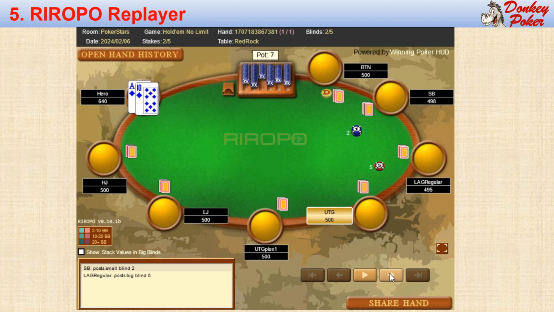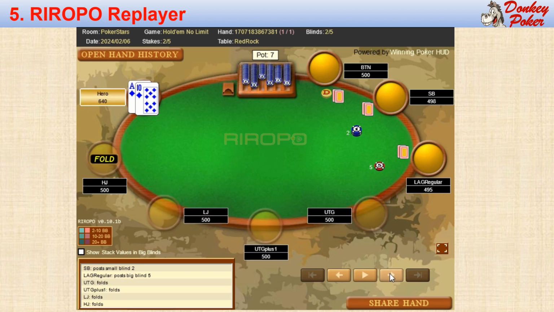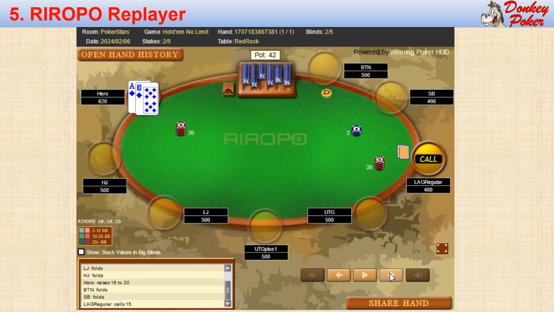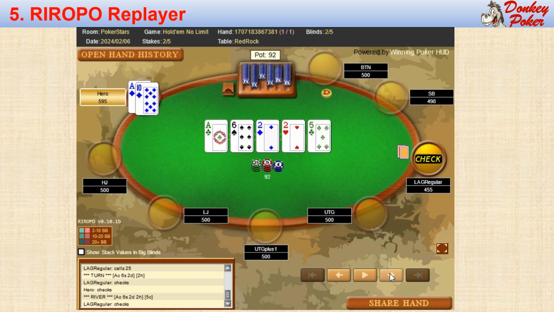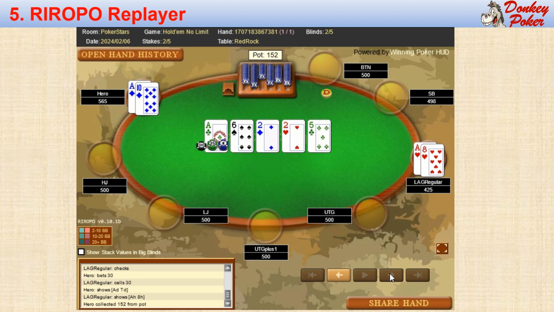The way we replay it is we just use the arrows like most of you have probably seen in other replayers. And we fold to the hero who opens to 20, folds to the villain who calls. Flop is A-6-2, check. We c-bet, he calls. The turn is a paired board, check, check. The river is a small card. He checks, I bet small. He calls, and he shows ace-8 suited, and we get the pot.